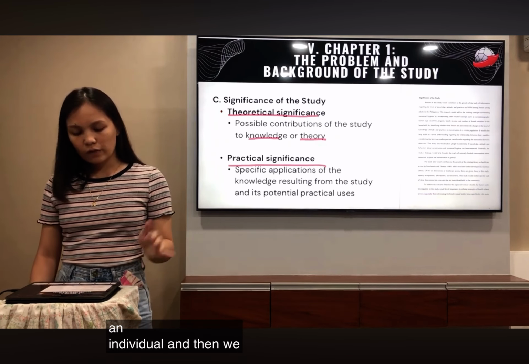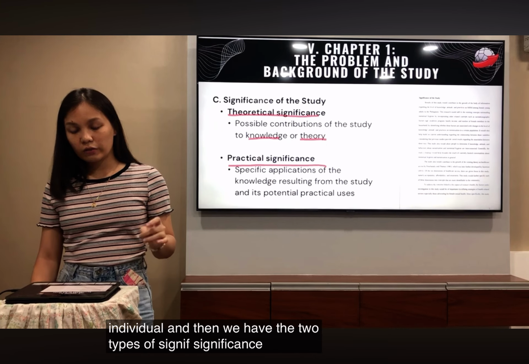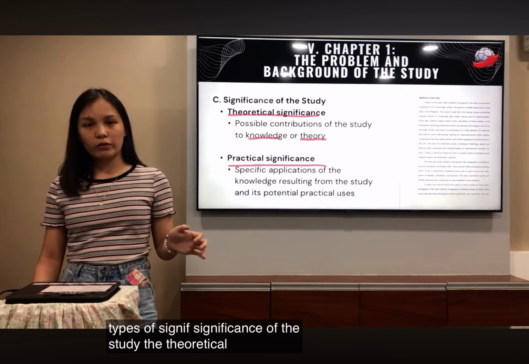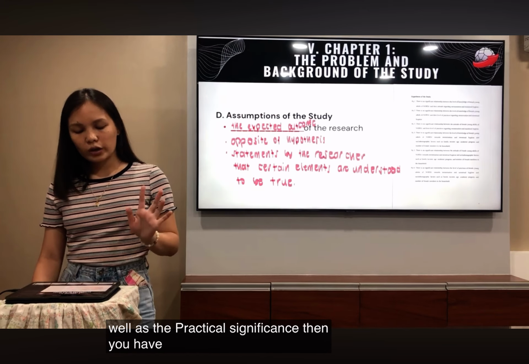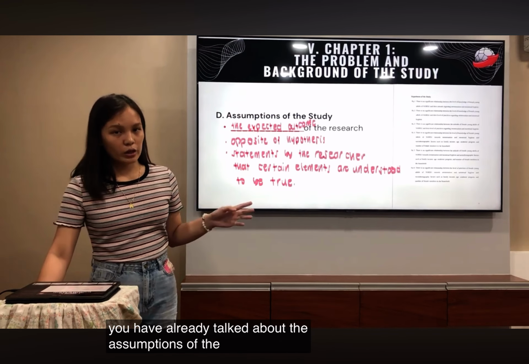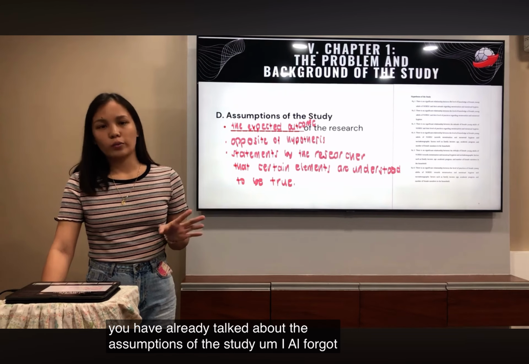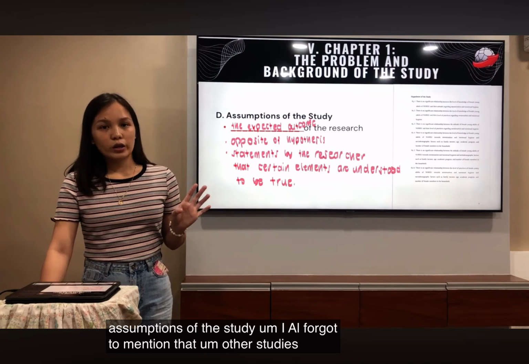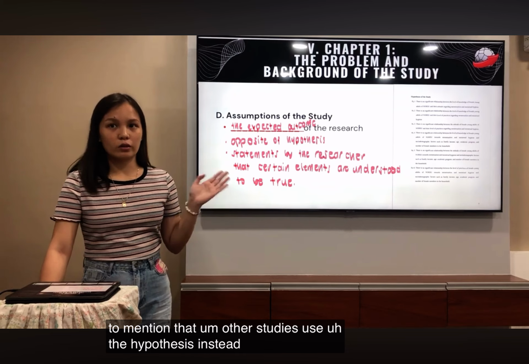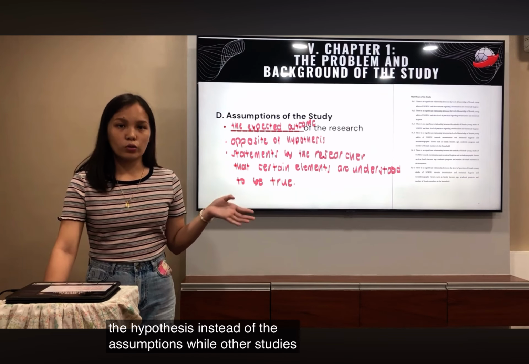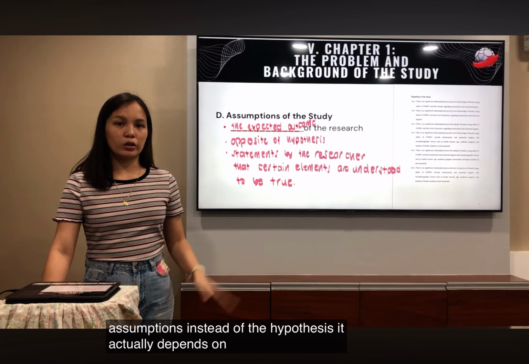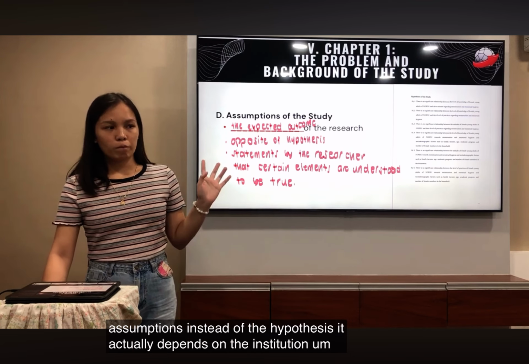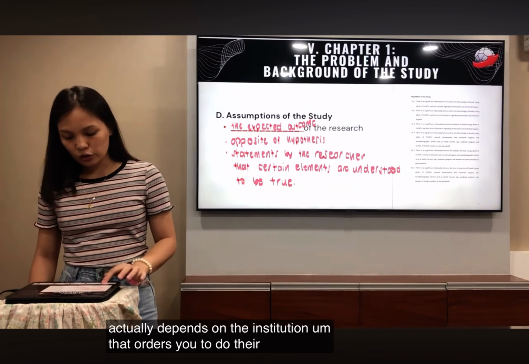And then we have the two types of significance of the study, the theoretical significance as well as the practical significance. Then we have already talked about the assumptions of the study. I also forgot to mention that other studies use the hypothesis instead of the assumptions, while other studies also use assumptions instead of the hypothesis. It actually depends on the institution that orders you to do the research.